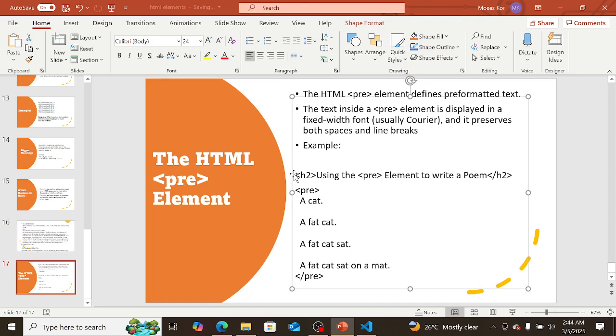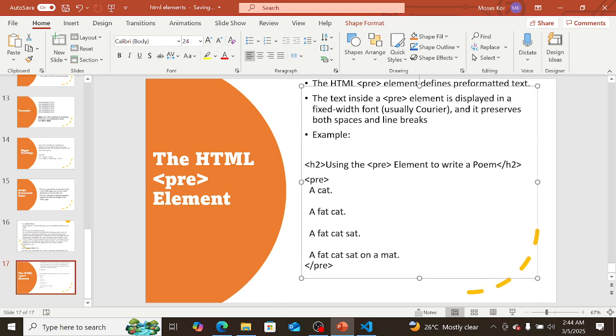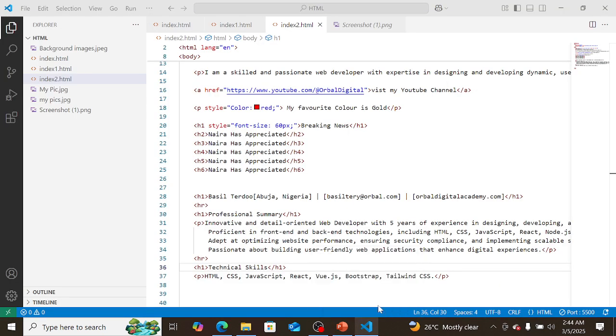If we copy this, I can come to my VS Code and paste it.